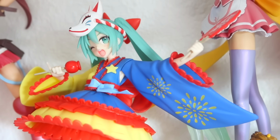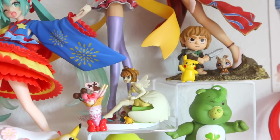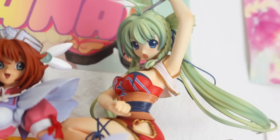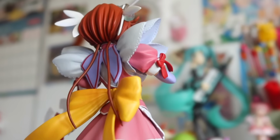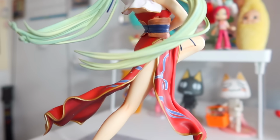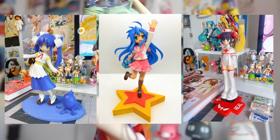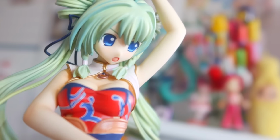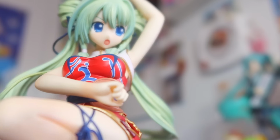As the years have gone by, my opinions of figures have changed a lot. I think ever since I started making garage kits, it's really changed the way I view figure collecting. I view them as art pieces more than anything now, so I just keep ones that I find visually pleasing to me. My goal in the future is to get a lot more garage kits in this collection. I've done a couple, but they've all been commissions, and I haven't been able to have one for myself, so I would really like to have them in my collection soon.